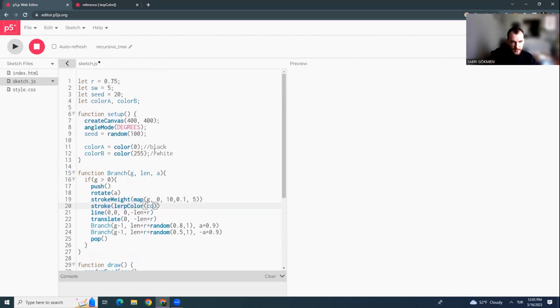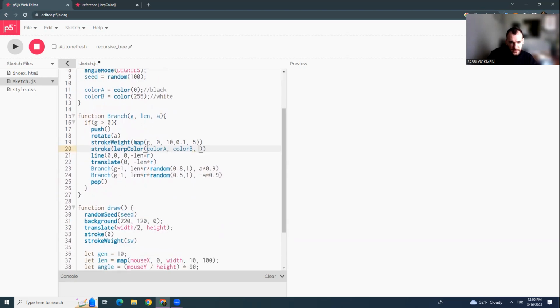We want to do from color A to color B. And we want to use the third value to be this map value. So I can also do map.